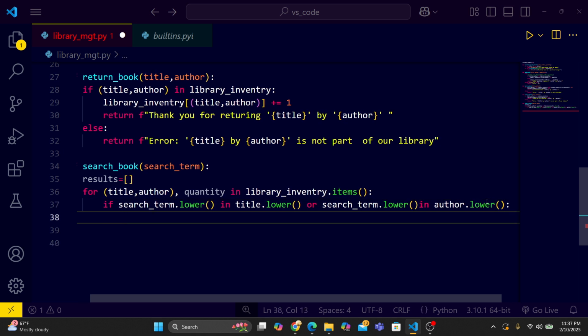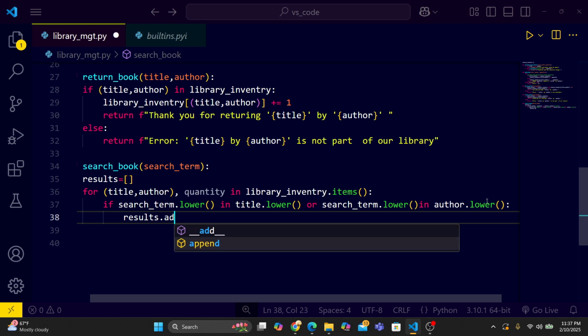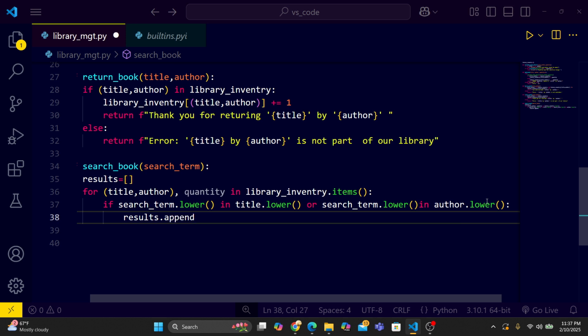So now store the result. The results.append function will add each result into your result variable, the empty list. Okay, so append is a built-in function. It will add every result into the empty list.